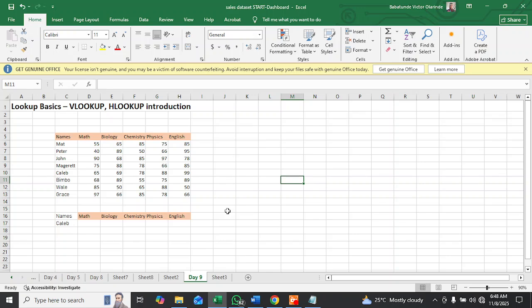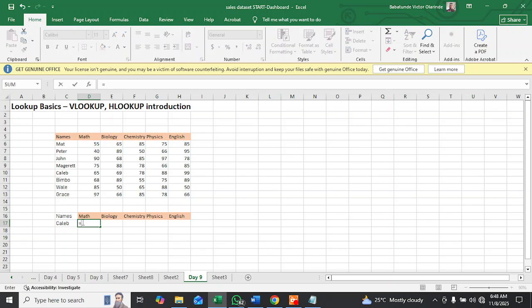So, for example, we have this data set, and maybe it's larger than this, maybe we have thousands of rows, and we want to draw some information. Maybe you want to get the scores of Caleb across his different subjects. This is a very short data set, so it's easy for you to look at. But in case you have something much larger than this, instead of going manually, you can just apply this formula called VLOOKUP. Now let's try that.